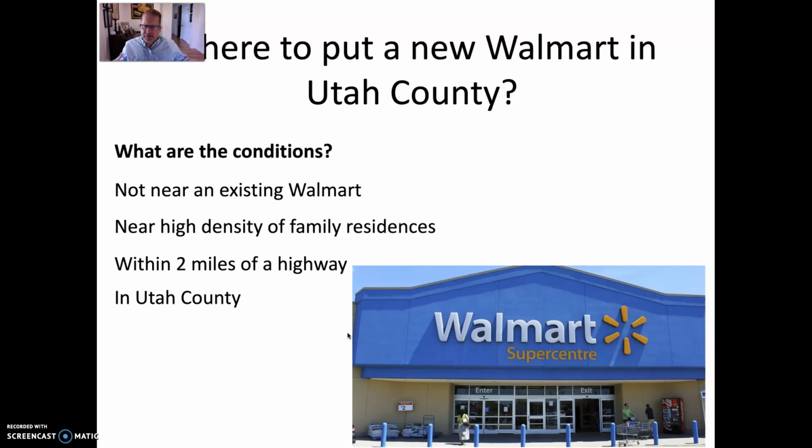Also, we need to make sure there's enough land mass. You can think of a lot of other constraints. Is there enough electrical power? Is there water nearby? Is it near a major Walmart distribution center so that we get the products shipped in? And so forth and so on. Actually, is it near a Target? Is it near a Shopco? And you can think about what kinds of constraints beyond these an actual GIS analyst or an engineer at Walmart would have to deal with in solving this problem. We'll just work on these four right now.